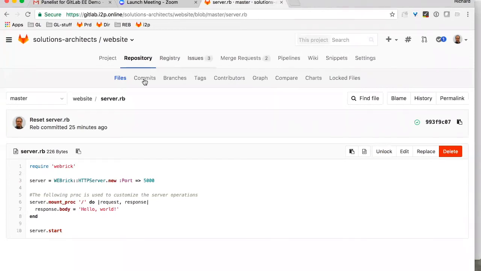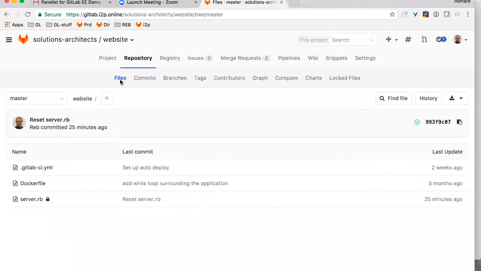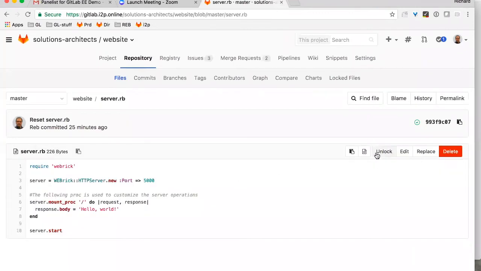And then if I go back out to my file list, I can see that there's now a little lock icon here. And so other users would see that this is locked by user reb, which is how I'm logged in. Let's go back in and we'll unlock it because I want to modify this and show you some of what's going on here. So we have hello world, and perhaps I'd like to change hello world to say something else. Maybe I want to say hello there world, or hello fine world. So let's go and do that.